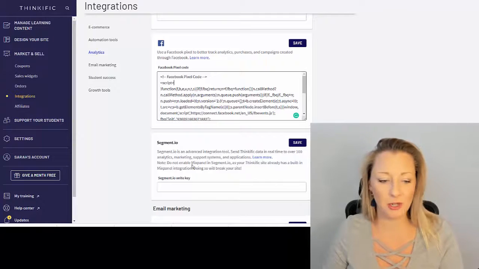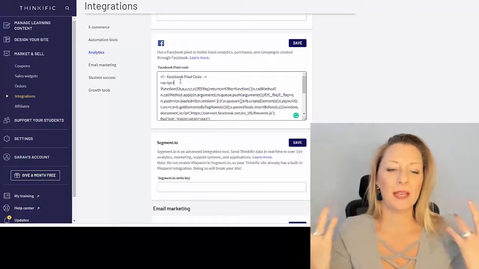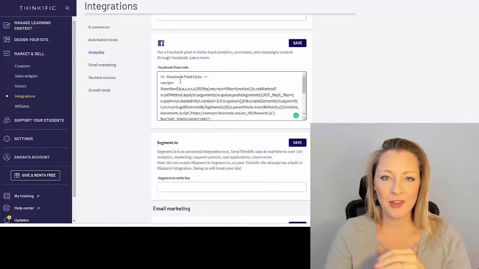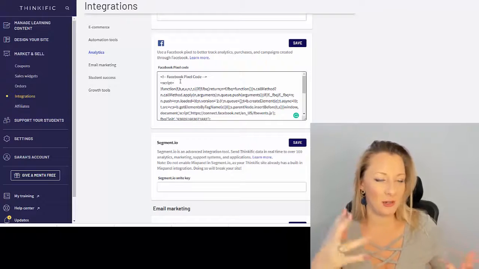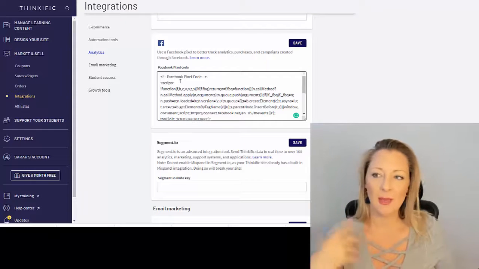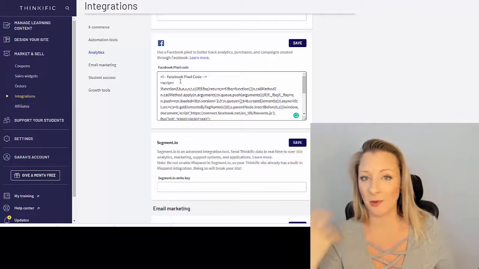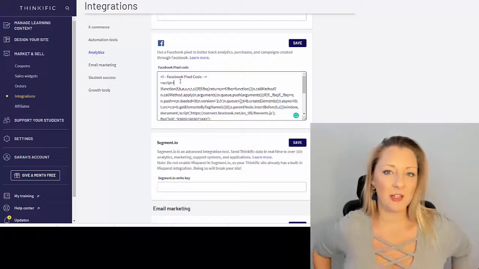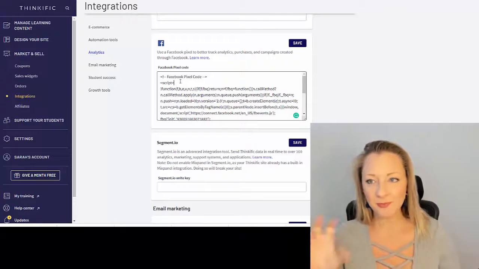It's basically a whole load of gobbledygook and it's there to collect the data of the people who visit your school. So if any of you, for instance, have ever gone onto Google and typed in holidays to Bali and then gone onto Facebook and all of a sudden you see loads of adverts promoting holidays to Bali, this is because the website you visited had what's called Facebook tracking pixels on it.